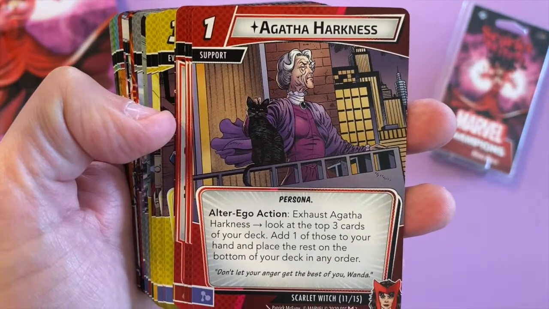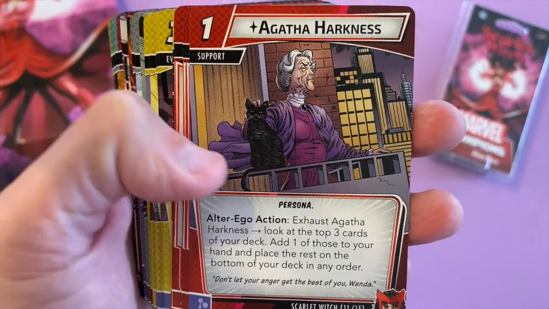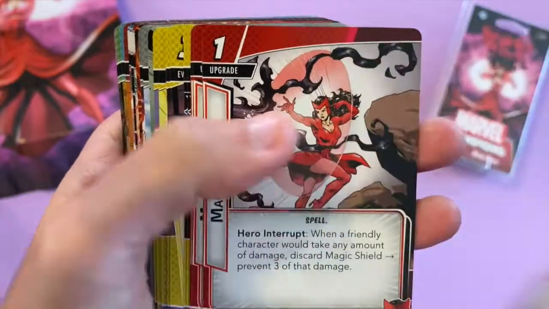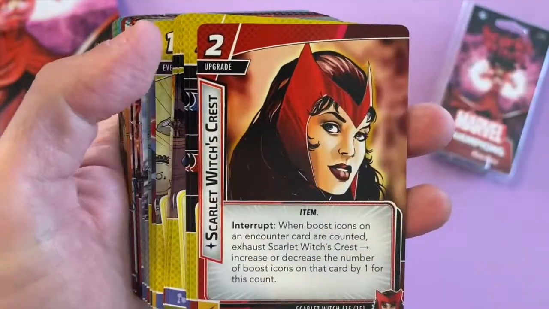Agatha Harkness. Exhaust Harkness. Look at the top 3 cards of your deck. Add 1 to your hand. Place the others on the bottom in any order. Take any amount of damage, discard the shield, prevent 3 damage. So she's got all sorts of magic abilities to stop damage getting through, which is awesome.